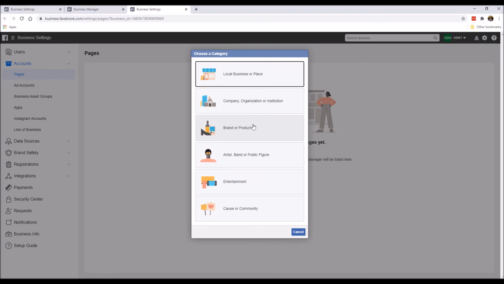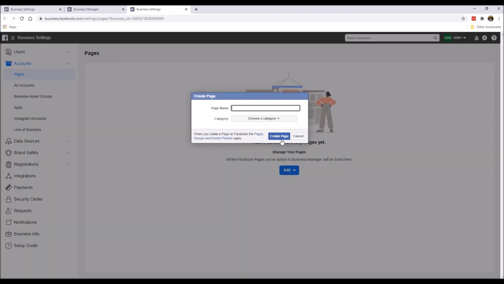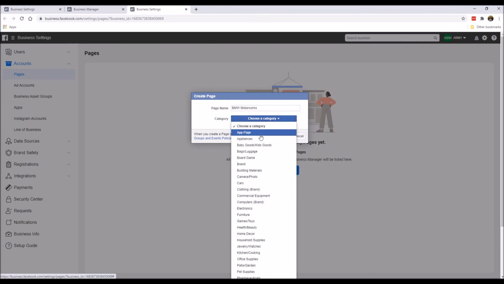All right. So since this is just a simple task, I'm just going to click on brand or product. And I'm just going to give it a simple name. All right, so I'm just making this up, by the way, it's not a real thing. All right, BMW Motor Works. I'm going to just choose a category for this one.